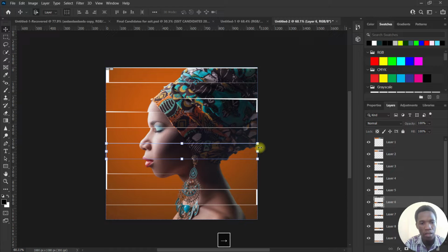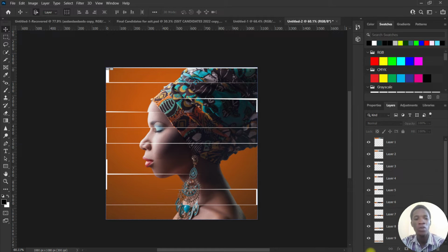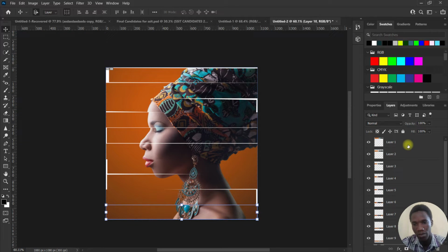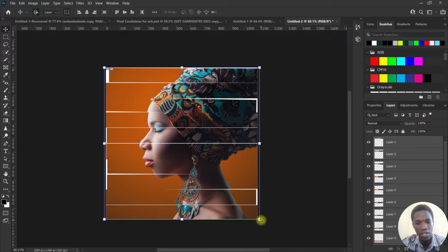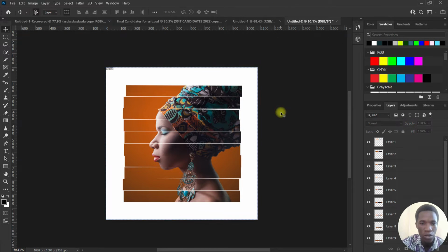Push that back there. Okay. So we have that there. Just for a start, we can use that. Now, what we want to do is that below all of this layer, this white, so you know what we're going to do, just go to layer 10, then to layer 1. We select everything and just minimize a little bit so we can actually see what we're doing.